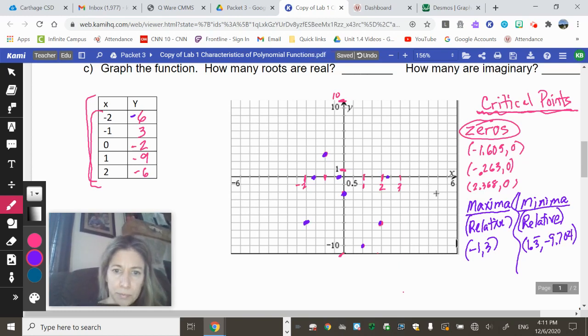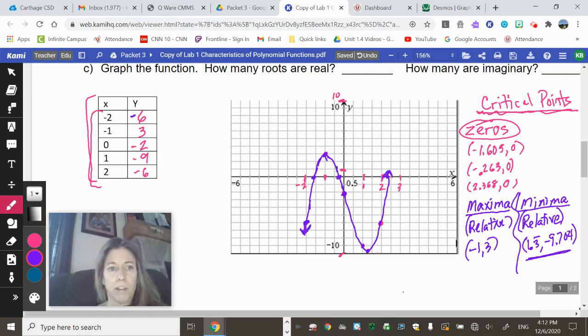Okay, so I can kind of connect my dots, and I don't want to stray too far. I don't want to draw my extension too far from this because it could make my graph incorrect. All right, there's that. I'm going to round it right here. Okay, oops, I forgot to plot my minima, so I'm going to do that before I go any further. So 1 1/3, and then I have to go down to about 9.7, so approximately here. Okay. And I'm going to go down, and I'm going to go up. I'm going to draw an arrow on both ends.